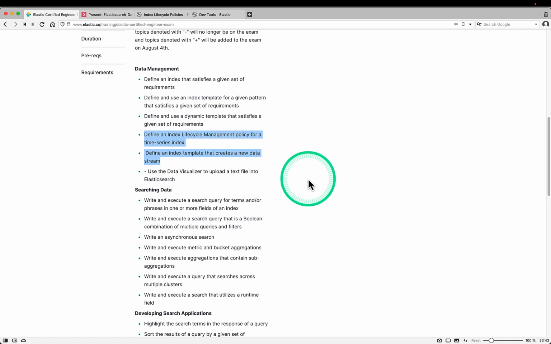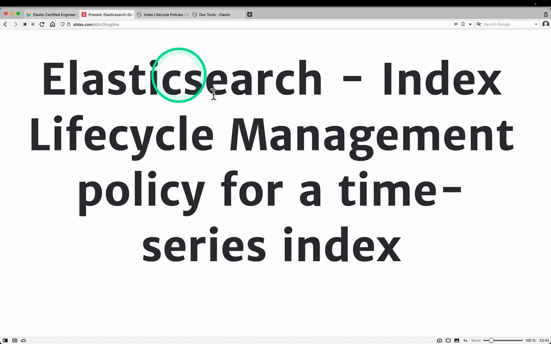So what happens is, we have time series data, streaming data, for example information like a log server, metrics, or streaming data from some transactions that comes non-stop every second, and we create a lifecycle policy on that. And then after the index lifecycle policy, we can define a template that we can use to search for that particular data. So let's get started. I have my slides open.